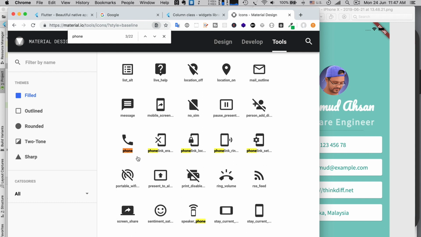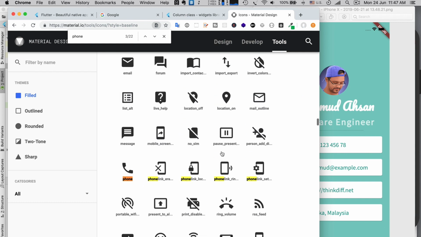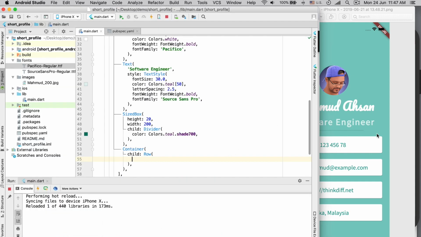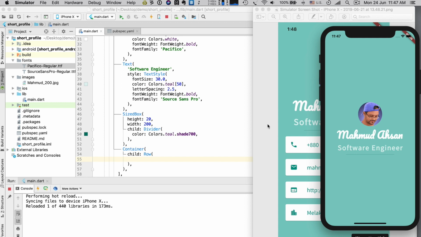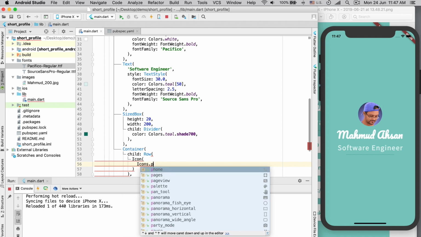Just search here, check the name, and we can use it in our Flutter app without including anything. In the child we are using a row widget, and in the row we want to add an icon. For this we put the first parameter as Icons.phone. We want to use the phone icon.